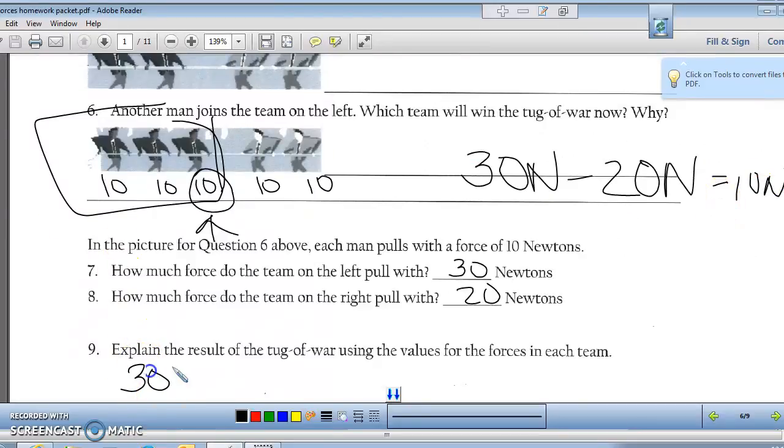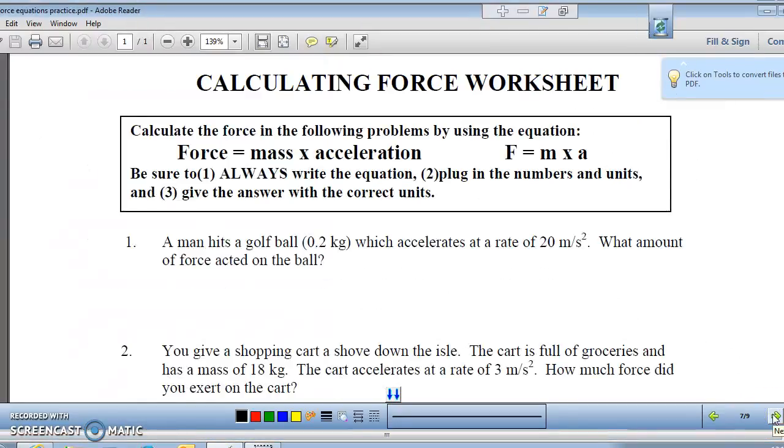So I'm actually going to write that here to show what's going on. Okay. On the back side of your sheet, the number one thing that we're going to be learning over the next week for next Wednesday's quiz is how to use science formulas. So this week is going to be learning how to use formulas for force, speed, acceleration, velocity, and work. So today, we're just going to focus on the force equation or formula.